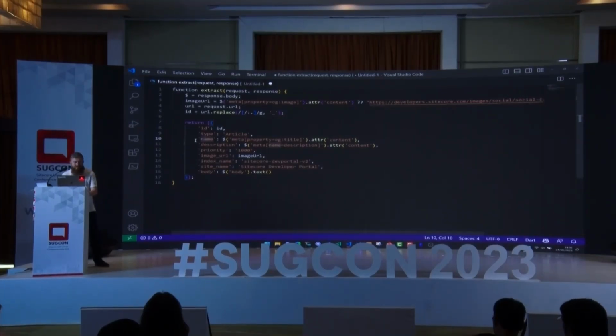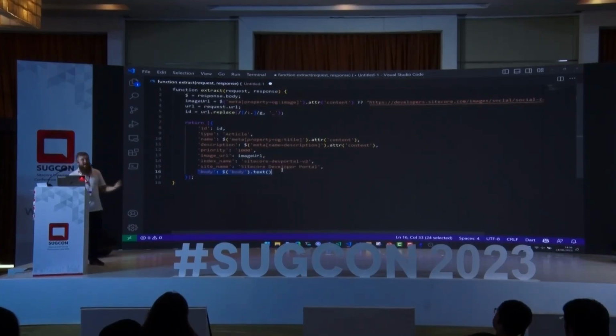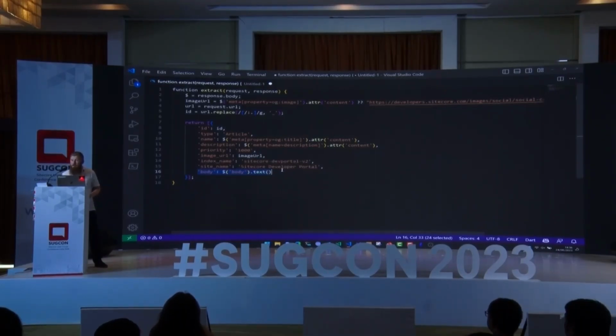developer-focused. And then we have other fields like the image URL, image name, and the site name. And then down the bottom, that body attribute I was talking about. So here we store the entire text of the page in this body attribute. So for large articles, it could be enormous, definitely. And again, that's why we don't return it in the API response.